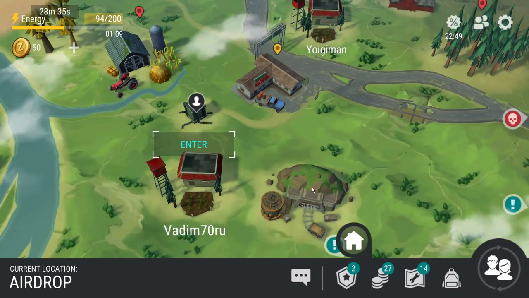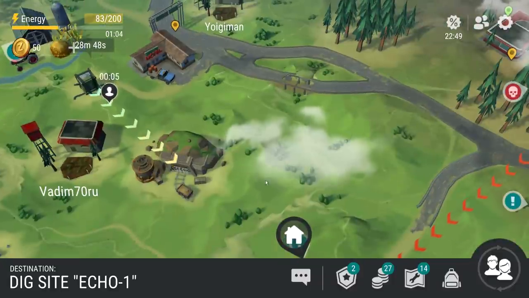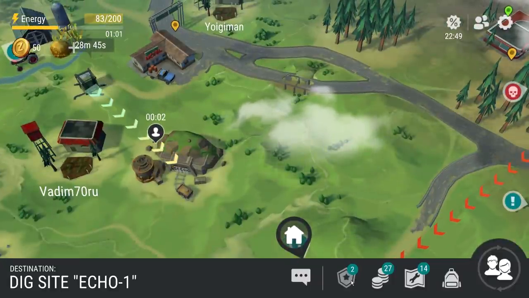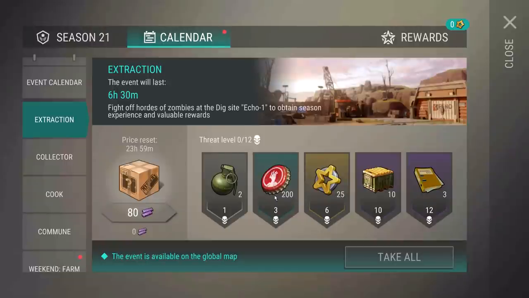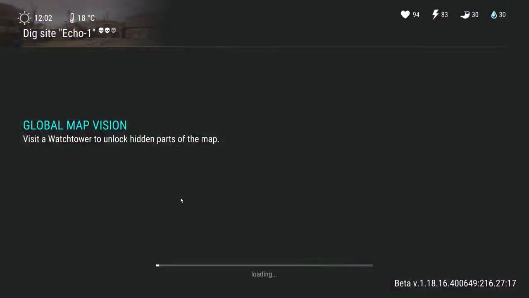Actually, you know what? While we're at it, let's swing by Dig Site Echo 1. It's on the way home, and we could hopefully knock out at least, because here's the thing, this event does get a little bit harder the more you go on, but honestly, I think we should be able to knock out at least the first level of this relatively easily. So let's do that and see how it goes.